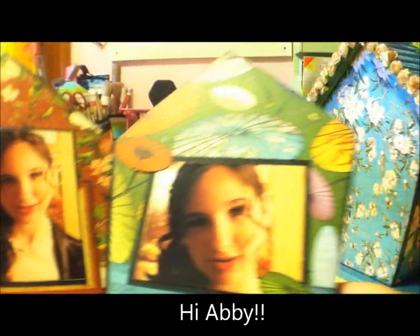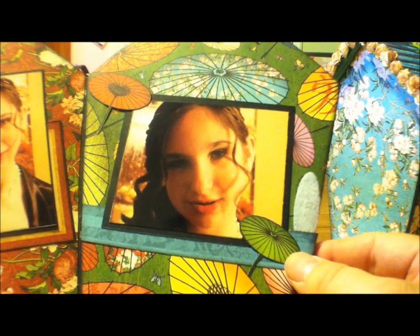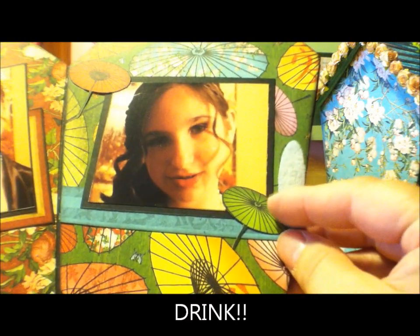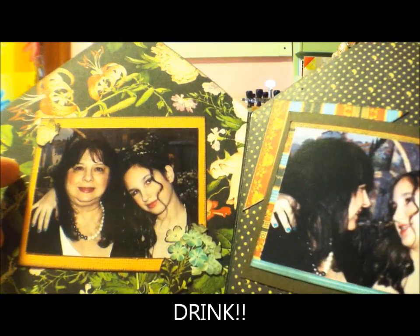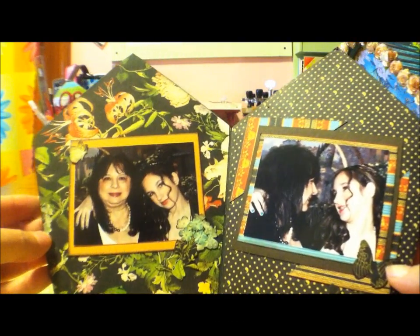But I really wanted to keep it low profile and flat, so I punched a few things. This is one of those journaling cards that I just used as a mat. This is my little sister on her first formal. Like I said, I was going to give this to my mother after I'm done. And I used some fussy cutting, which I usually don't do, but I didn't mind here. I fussy cut some accents. And there's not too many pages. There's only 6 pages. But there's a little fussy cut butterfly and some flowers. But I just think the paper is so gorgeous that it really doesn't need all that much.